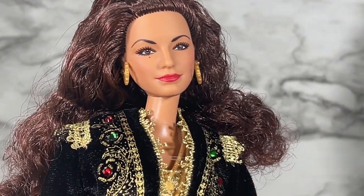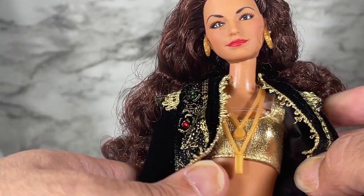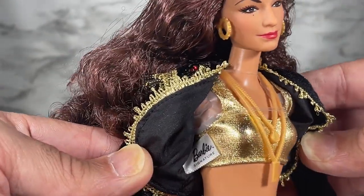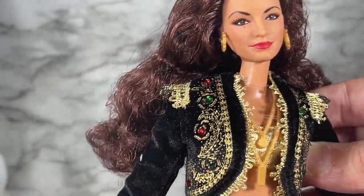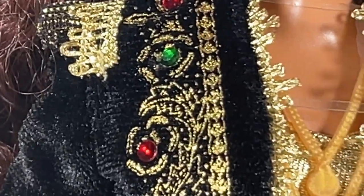I'm going to go back so that we can see. And she's got some more of the cheap jewelry, unfortunately, underneath here. And you can see this top here. Very cute. And look, it even has a Barbie Signature tag. Very nice. And of course, the accents on the jacket. I'm going to go in so that you can actually see some of the detail.